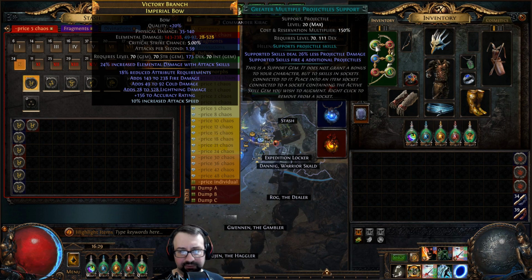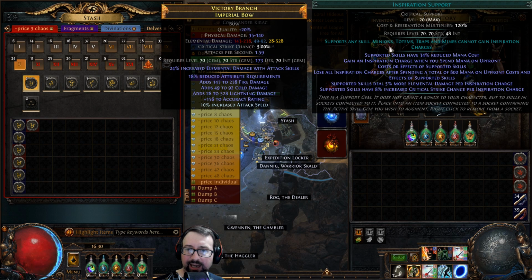So if I have 5 or 6 projectiles without it, I might run a different item. But with 4, I do think, and when I test this in the POB, you can actually plug it in the POB and get a pretty accurate representation, it comes out about even to the second best choice. So anyway, Greater Multiple Projectiles Support is there.